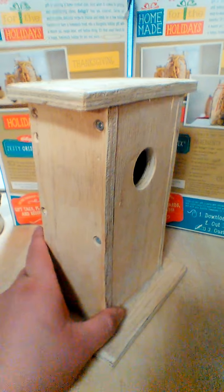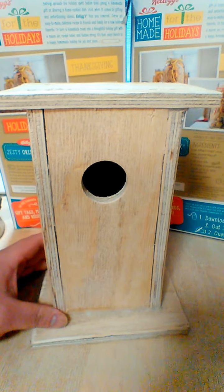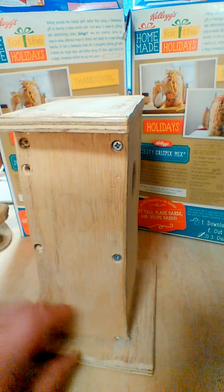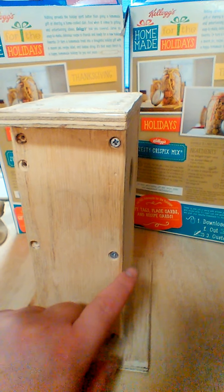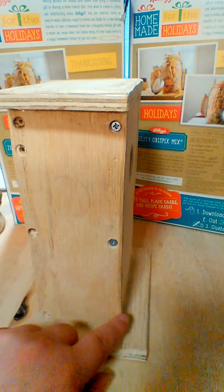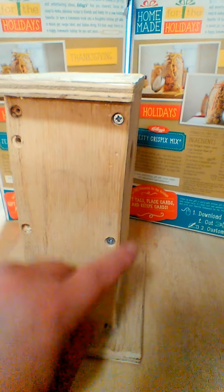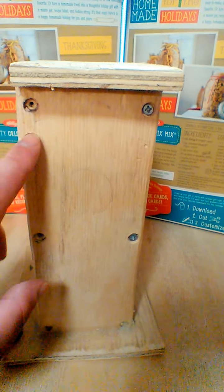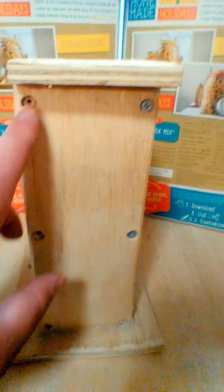Okay, this is my first birdhouse I ever made. So it's not perfect. I used some kind of log or wooden piece to trace, and it wasn't really cool because next time I'll use a ruler, and some of the pieces were a little off. And I readjusted the screws.